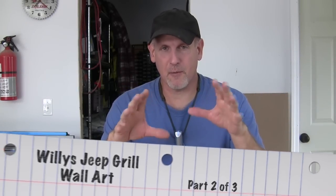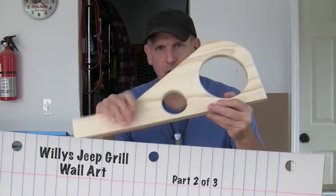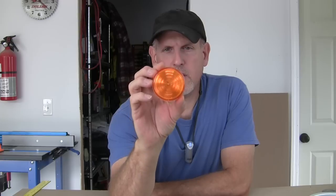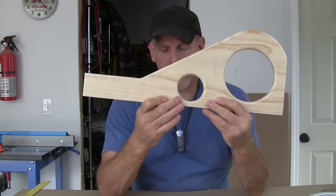Let me tell you what I'm going to do for these headlights. I'd kind of like to have it where these headlights you could turn them on and off and they'd work. But before I talk about that, let's talk about this little running light right here. What I'm going to do is use one of these replacement lights for a utility trailer. I bought this at Northern — I think it was about $2. It's a two and a half inch light and I cut that hole two and a half inches.